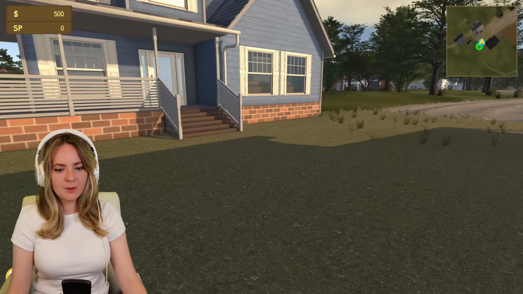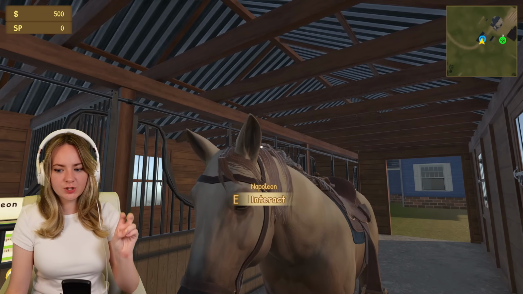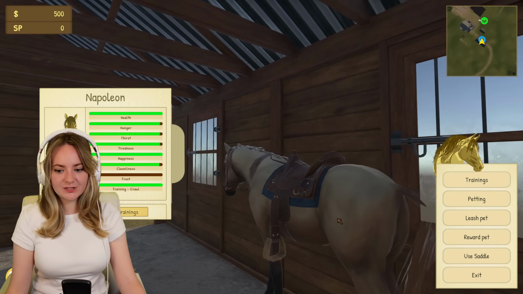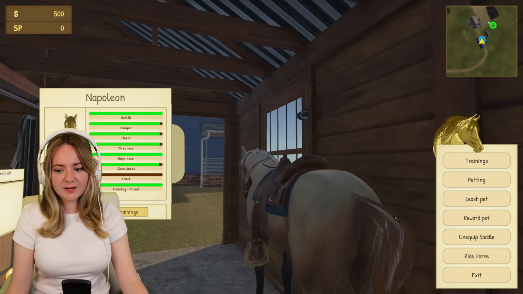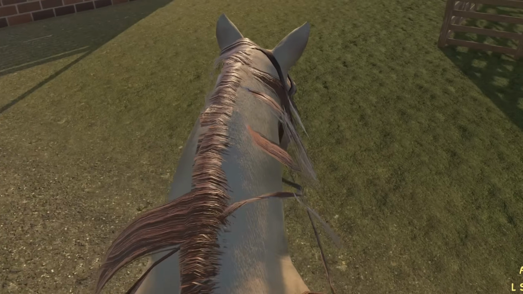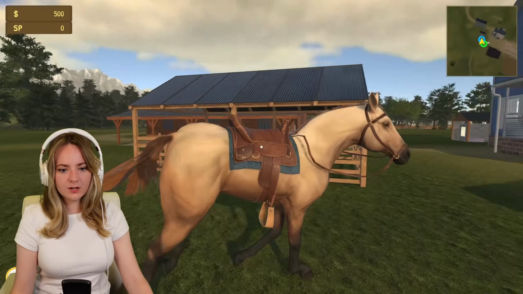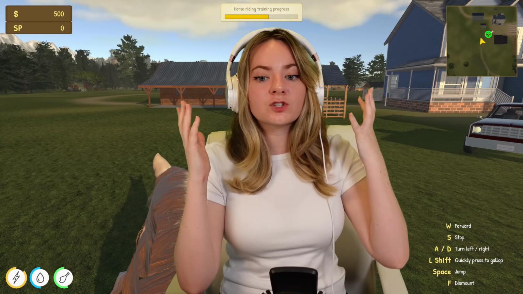Okay, come out, Napoleon. Oh, there you are. Hello. Actually, I'm pretty sure if I just unleash the horse on the stable. Oh, you seem very confused, Napoleon. Very, very confused. Should I just ride? It's so weird. You have to click use saddle and then click them again and say ride horse. Also, the hair on this horse is shocking. I cannot get to a gallop for some reason. No. You cannot leave the area on the clients. We can't even go for a trail ride.